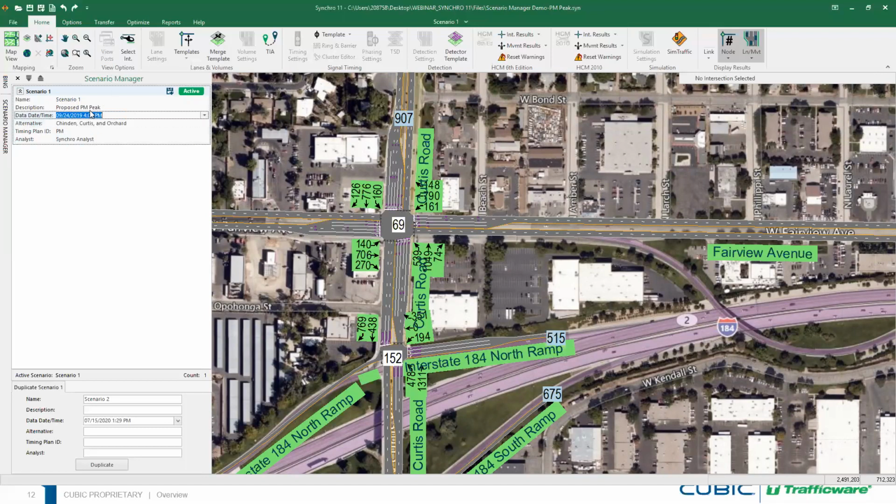So this information is already taken care of because I actually included it in Synchro 10 under the scenario properties. There is a window called scenario properties, right? You could put all the information there and it will actually reflect in your report. So I already did that in Synchro 10. While I open it in Synchro 11, I got all the information, okay? Doesn't matter if you don't have the information, you just go ahead and actually type it in. You can do that, okay? By default, it gives the first scenario name as scenario 1, which is a default setup because Synchro, the software itself, doesn't know how you want to call that particular scenario. So that's why it's scenario 1.